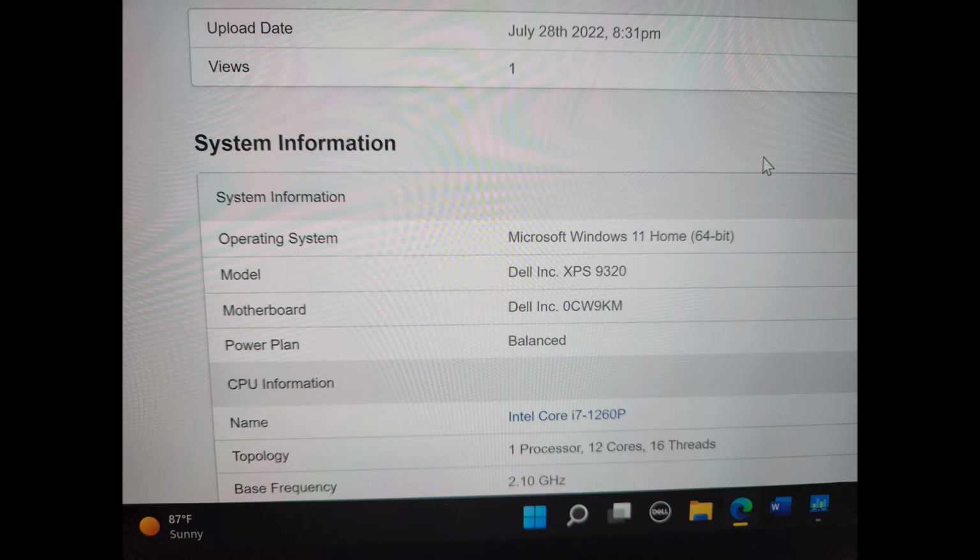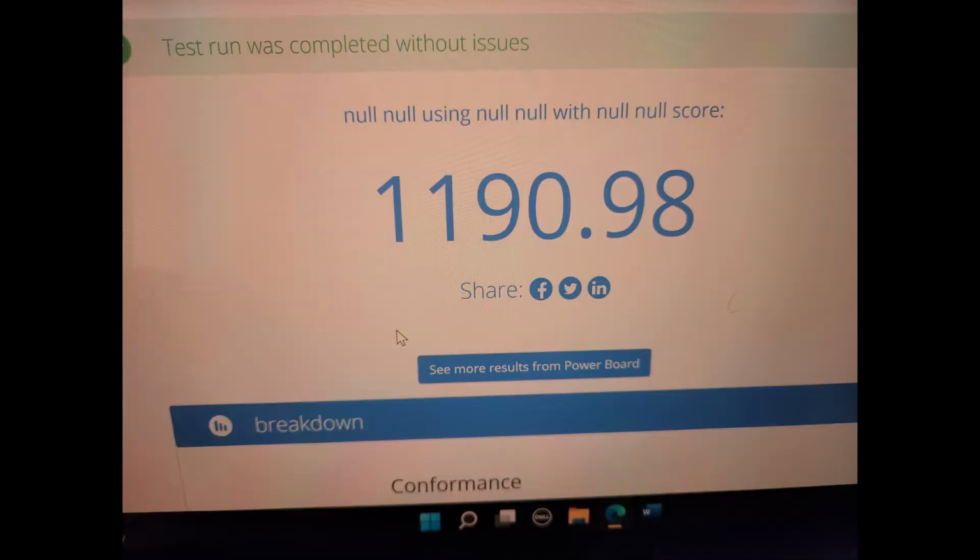I'm about to go finish doing what I have to do, but overall, I think it's got a good price on it. I'm going to keep it, but I'm going to definitely do some heavy testing and usage that I normally probably wouldn't do, just to make sure I want to keep it, and decide from there if I'm going to keep it or return it. But I got a good deal, so I think I will keep it. But it's very sleek. I love the graphite color. It looks black.